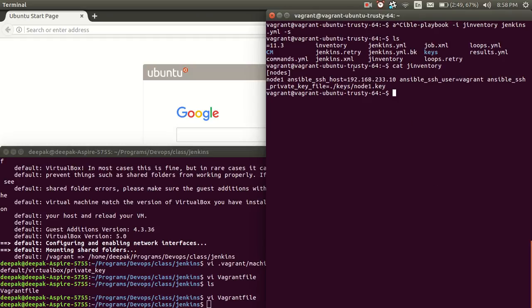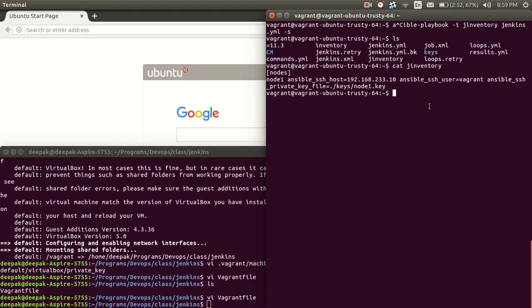Another one is jenkins.xml. This file is the configuration file for the Jenkins server itself, and it will be copied onto the Jenkins VM via the Ansible script. And one of them is job.xml, which is the configuration file of the job which will be configured in Jenkins, and this file will be used to configure that job.